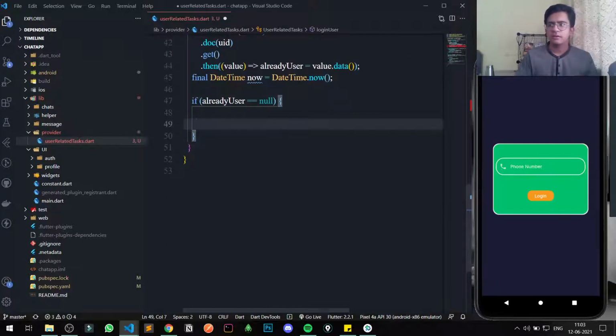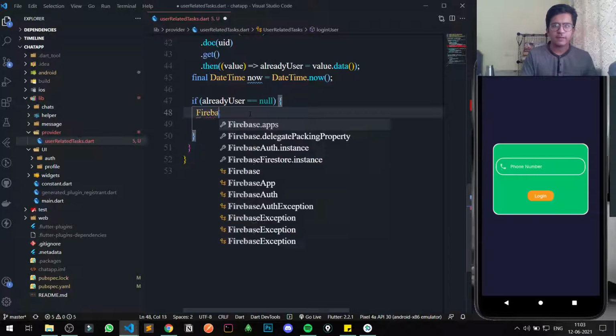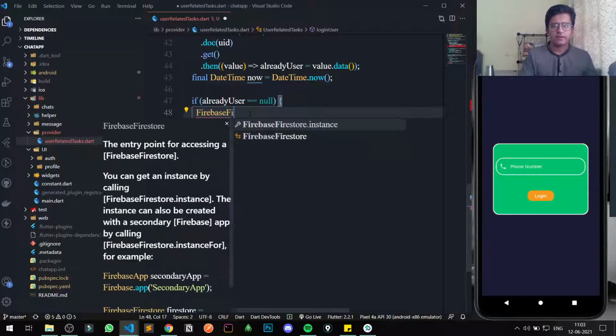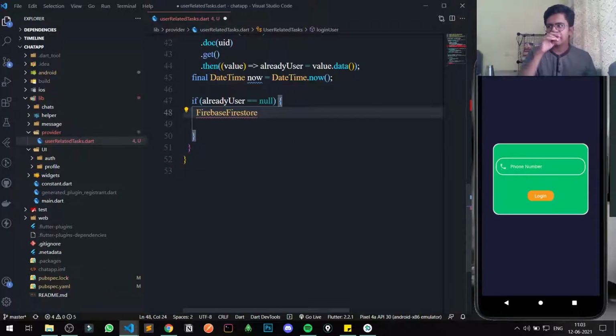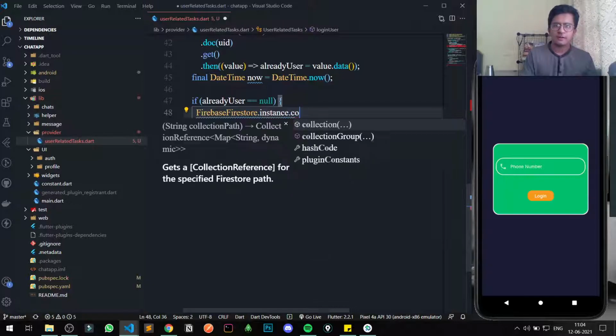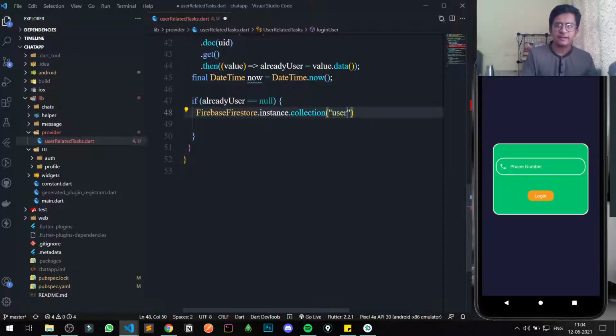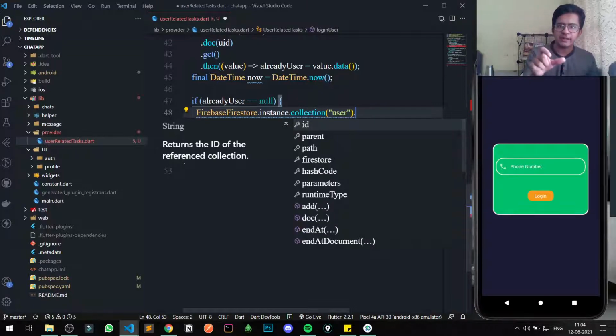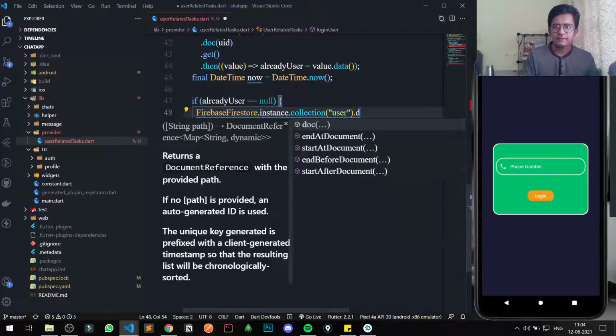So here I will perform a certain entry in the Firebase. So I will say Firebase Firestore instance dot collection. Basically I am creating a collection here. User dot, I'm creating a new entry, putting a new thing in the database. I will say doc.